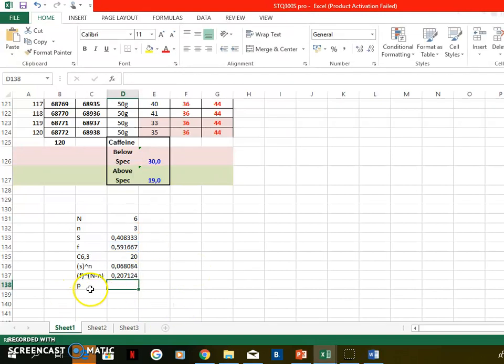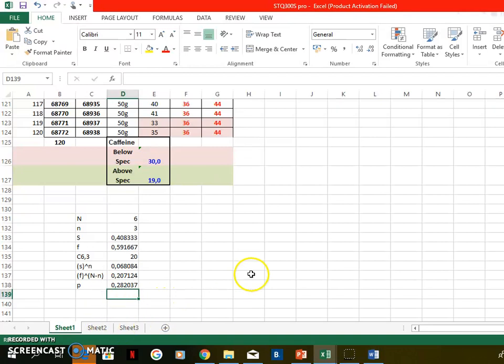Now calculating our probability for this equation is as follows. Our probability is equal to, we put our formula equals our combination, multiplied by our answer for the success term, and then multiplied by our answer for the failure term, and then we get our result. That's our probability for our equation. This is the answer for this probability.